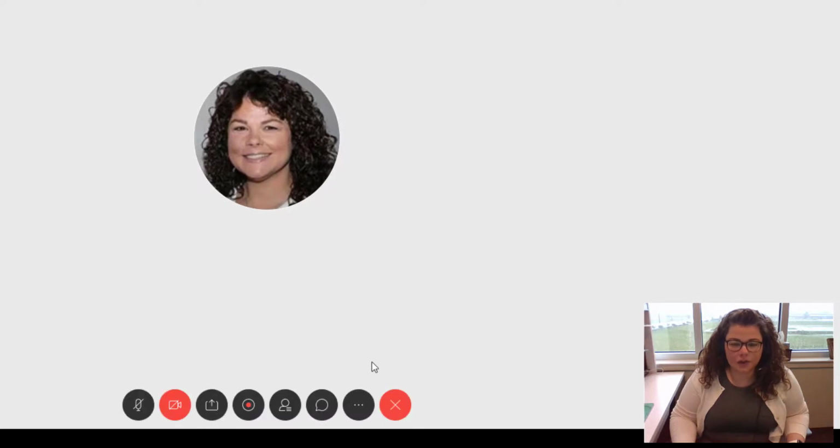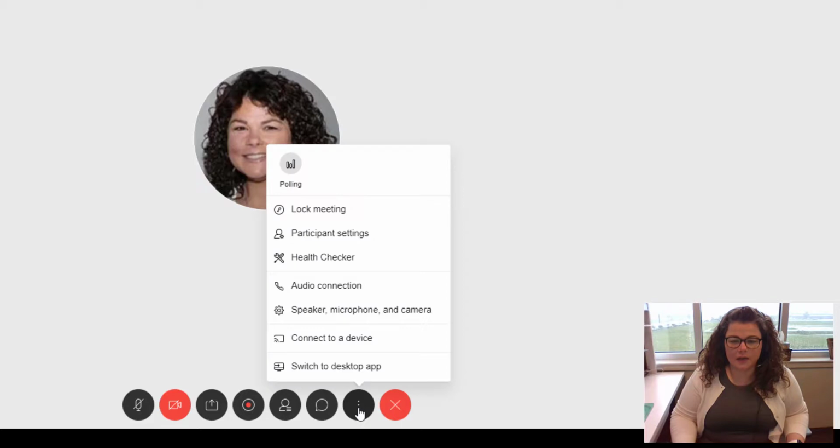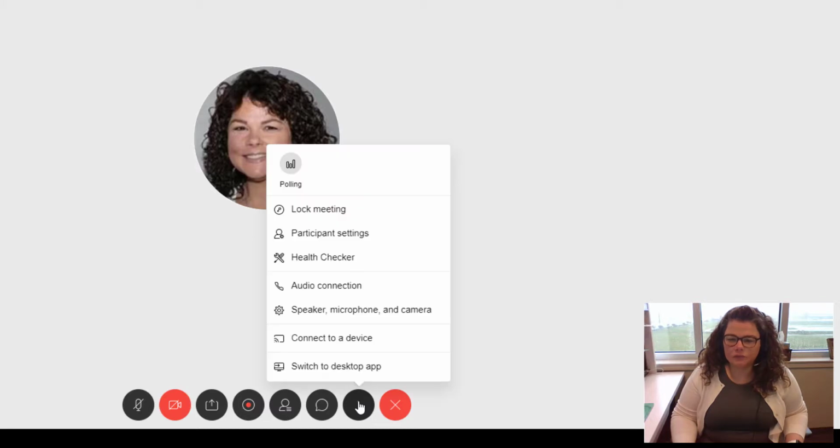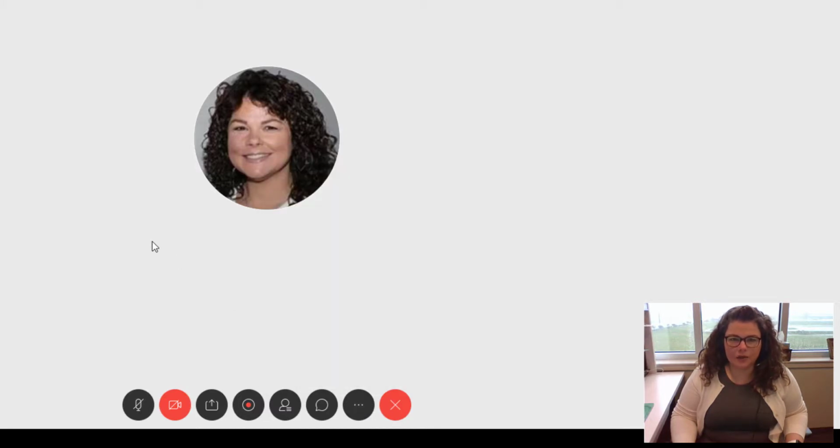And if you had a certain cutoff time, then what you could do is click on that option to lock the meeting from any further participants from coming in, kind of like shutting your door. Just be aware that if you shut that door, you're shutting that door on anyone trying to join the meeting, and they will not be able to join the meeting until you unlock it and then they refresh on their own screen. So in a scheduled meeting, lock isn't going to be your friend.